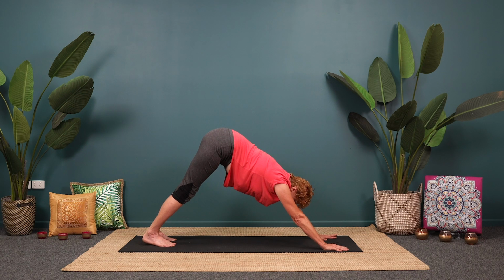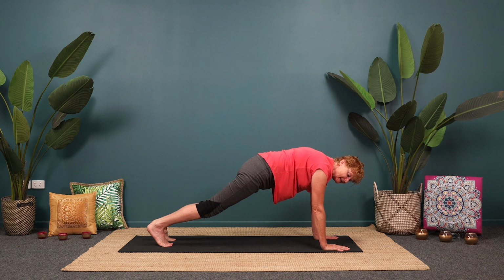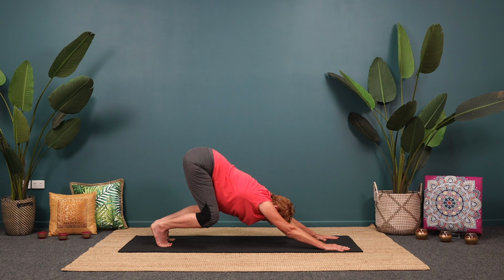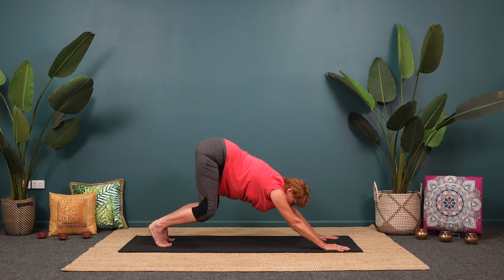or plank. So we're going to rock forward to our plank. And then as we come back, bend the knees out nice and wide. You're still on the tiptoes and you're reaching the sitting bones back. So breathing in to come forward to plank. As you breathe out, come back into standing cobbler.